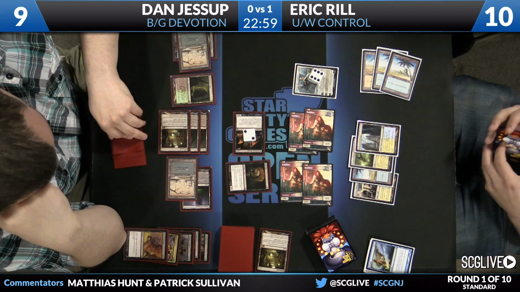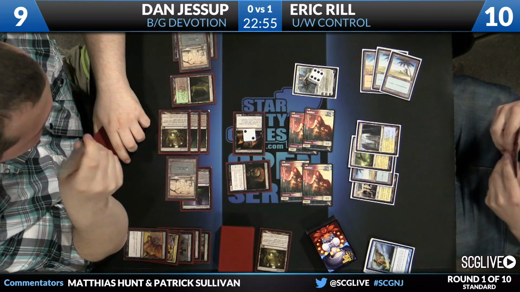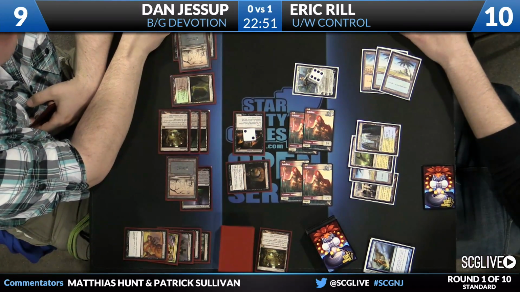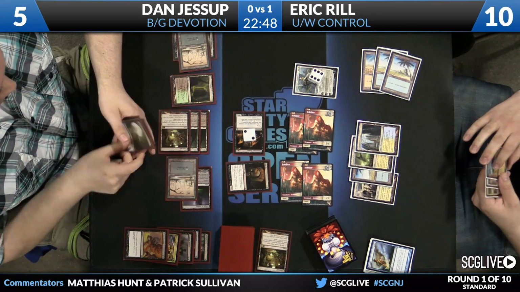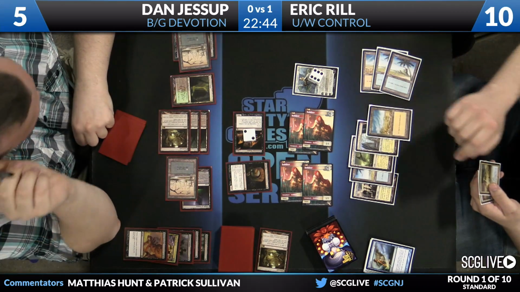And the soldiers continue the attacks. This is 4 of them swinging in, threatening to put Jessup down to 5 as Elspeth moves closer and closer to her ultimate. Now, potentially some big draws here for Dan.